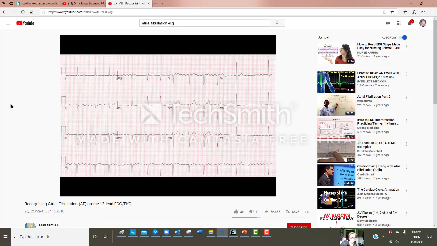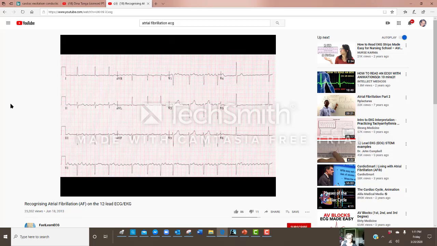You can see it there labelled V1 on the bottom left. This is because when you're trying to ascertain what arrhythmia it is, you get more complexes than in the leads above. Firstly, atrial fibrillation by nature, if untreated, is a fast rhythm. It's a tachycardia. What's happening is there is ongoing chaotic, disorganized electrical activity within the atria. They're fibrillating, and you can see this on the 12-lead. Instead of a flat line and a clear round P wave between normal QRS complexes, you can see this fibrillating, raggedy, undulating baseline. As said, the QRS complexes are normal, they're narrow.